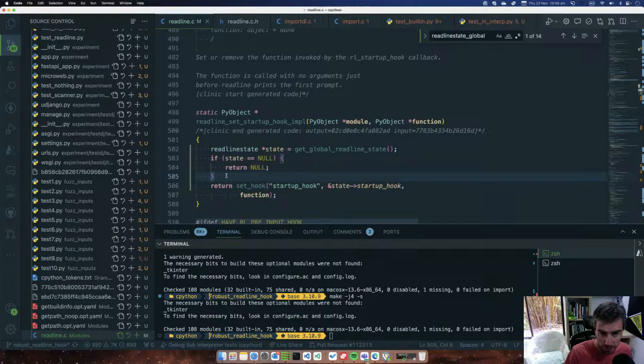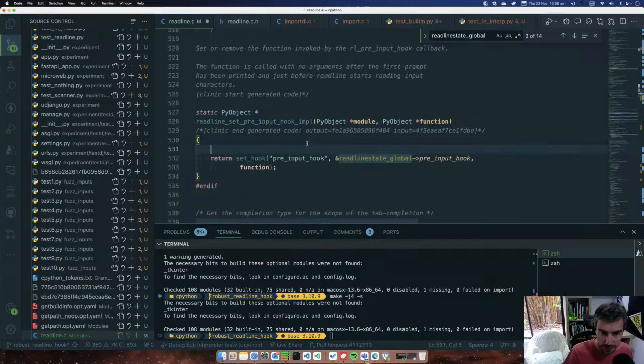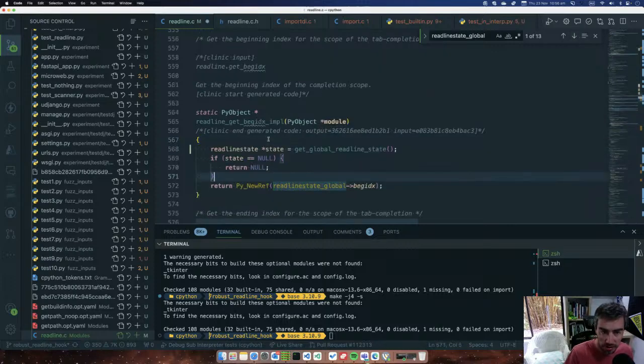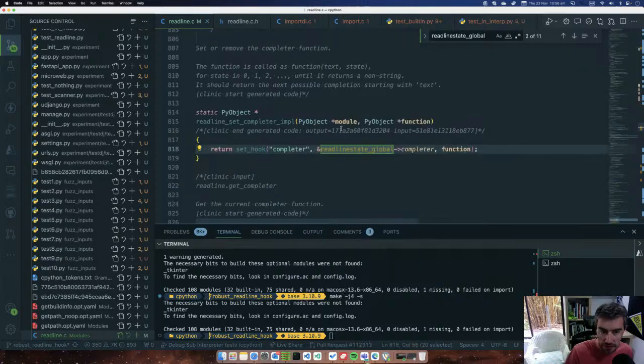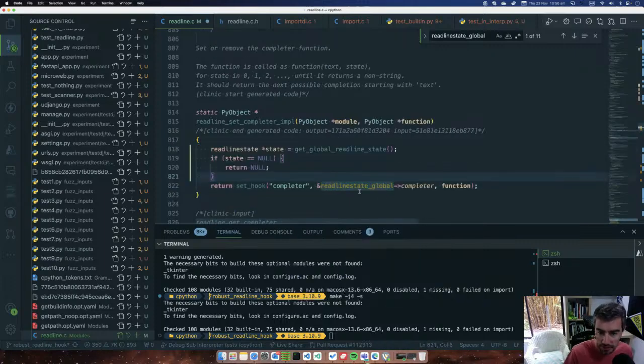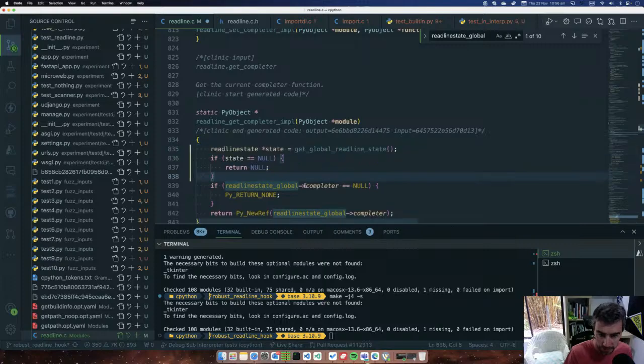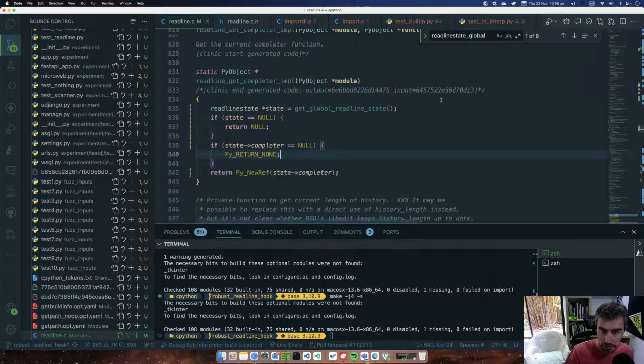Two. Copy this code. Three. Four. Five. Six. Seven, eight.